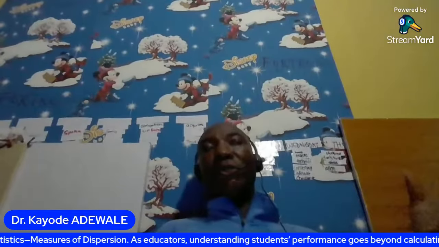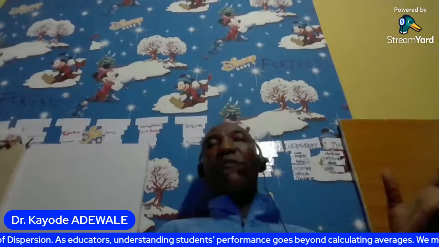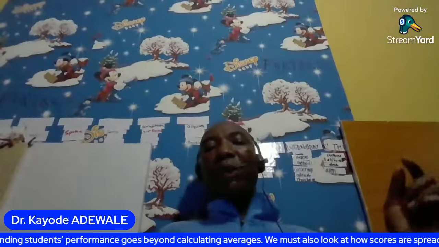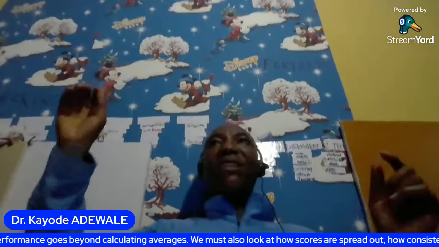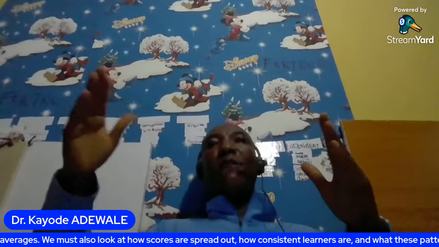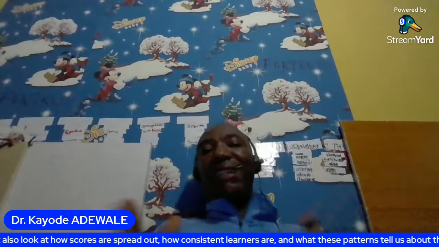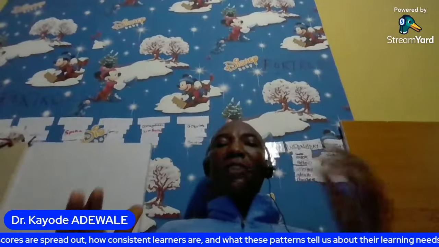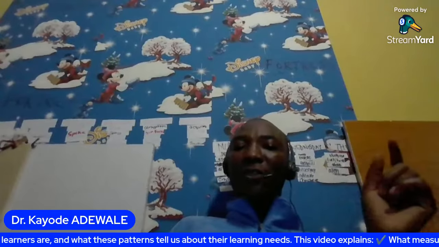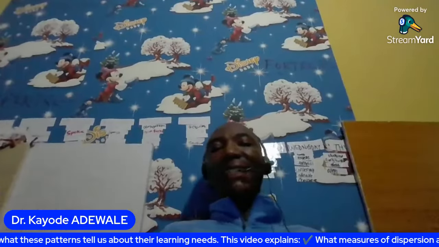You see, sometimes when you look at some of those data, you find that some students just get 40, 40, 40, while some get 70, 70, 70. Some get 20, 20, 20. Some get 50, 50, 50. You can see the spread of the data. So knowing the variation will help you to identify whether the class needs general revision or they need targeted intervention.